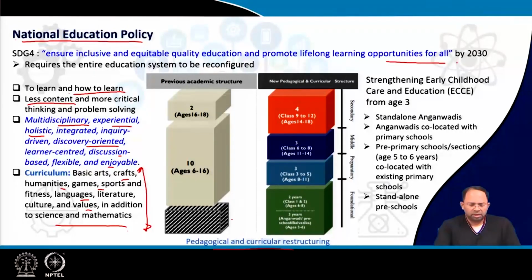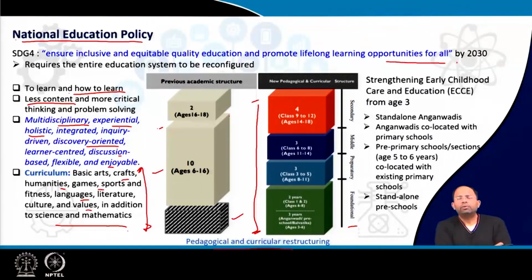So earlier the structure was, we have got nursery, then primary, and then higher, where primary is till class 10, and then there is 10 plus 2, which is the higher secondary. But now the proposed system has 5 years of foundational courses, 3 years in Anganwadi and 2 years in schools. Then preparatory courses from class 3 to 5, middle school from class 6 to 8, and secondary schools from class 9 to 12. So this will change the overall structure in which we provide our education, or in which our schools are organized.